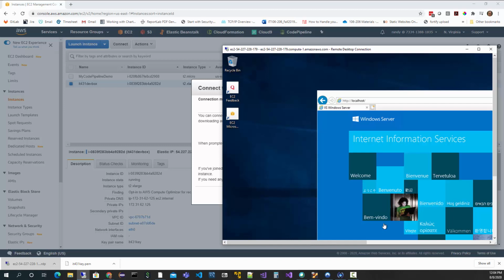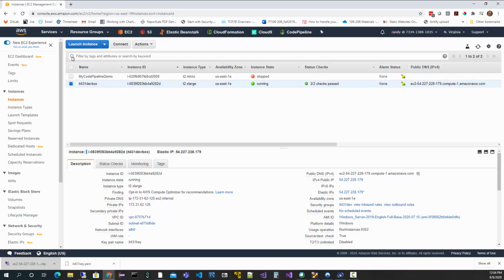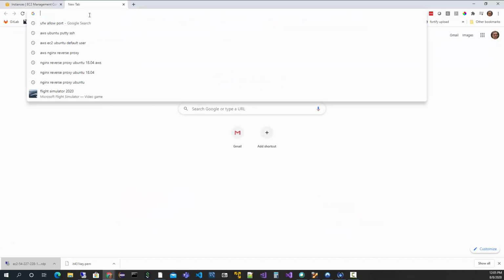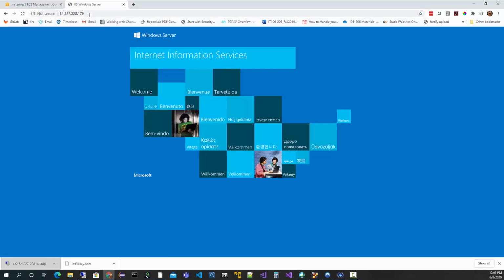So my EC2 instance is running in a window here. I'm going to go back to my browser, and back to the AWS console, and go back here to my box. So here it is. Remember, we said we created a public IP for this one. So what I can do is take this public IP and go to a new browser, and if I paste this IP address, if everything's working correctly, I should have access to reach my server.